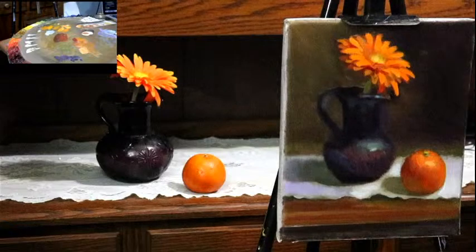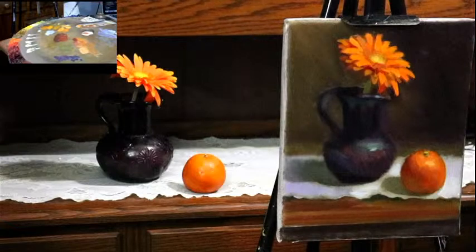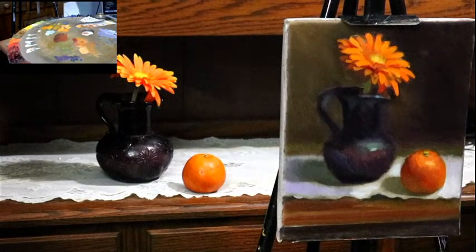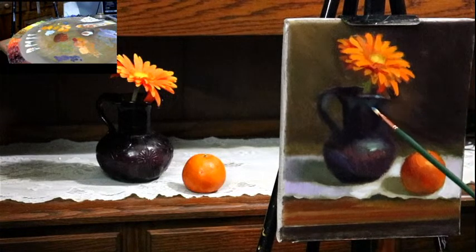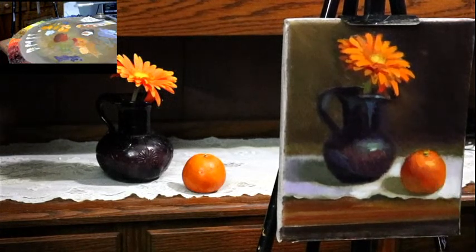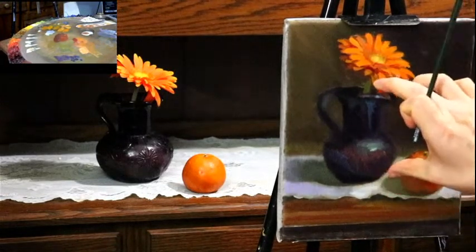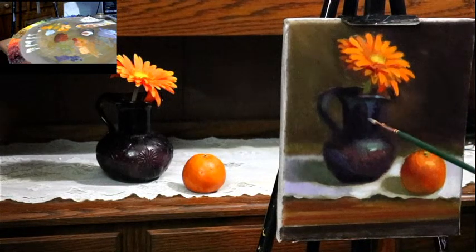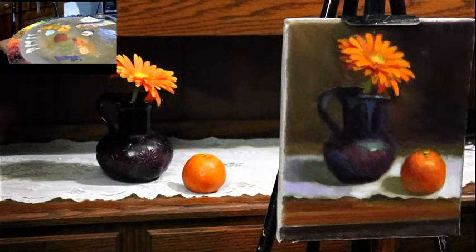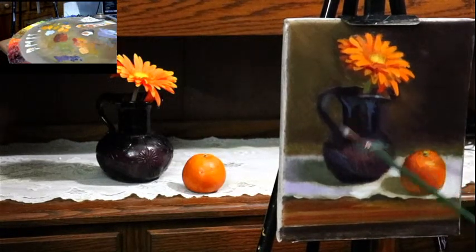I'm going to use Cobalt Blue. And Cobalt Blue, Cerulean, a little bit of white. So I'm moving that highlight just so I can fix it, it was a little crooked before. And there's also some of the highlight showing here, which I don't think shows up on the camera, but I see it. It's a very reflective glass.